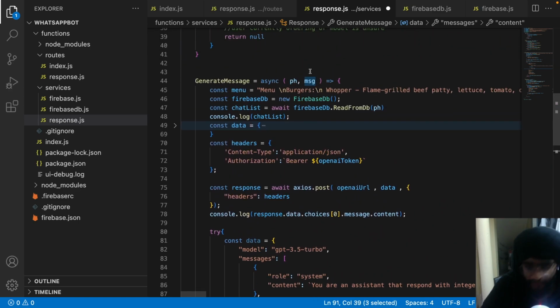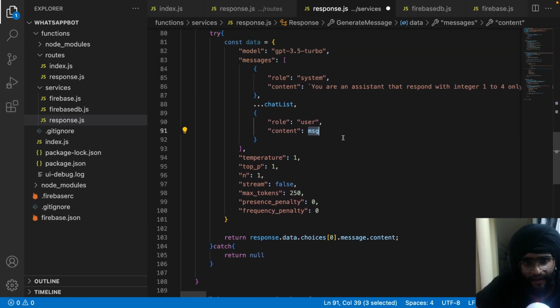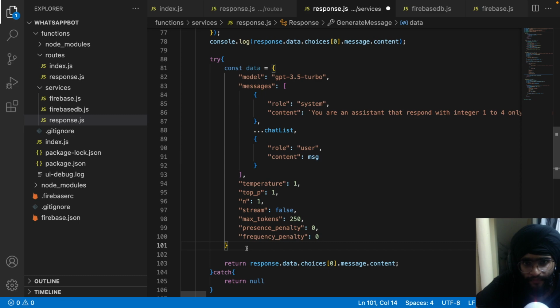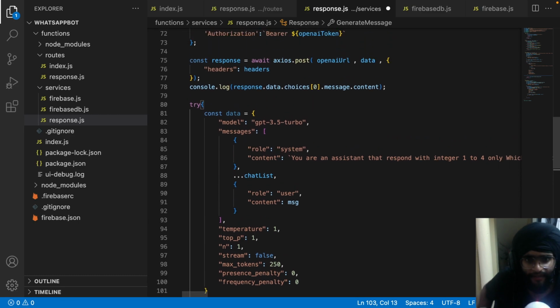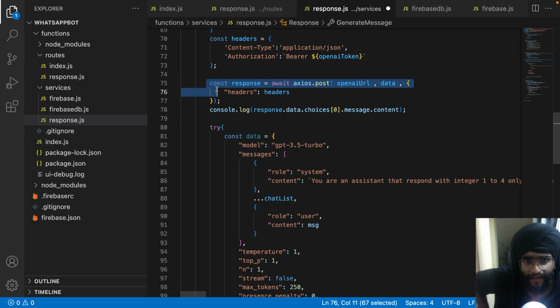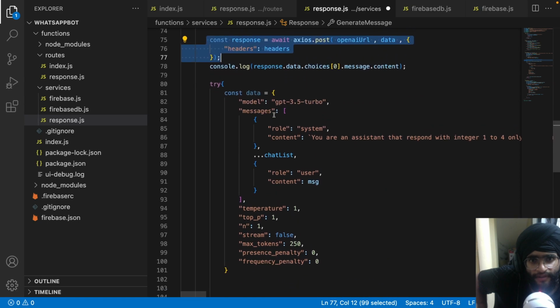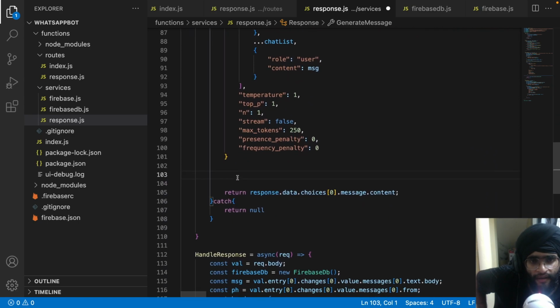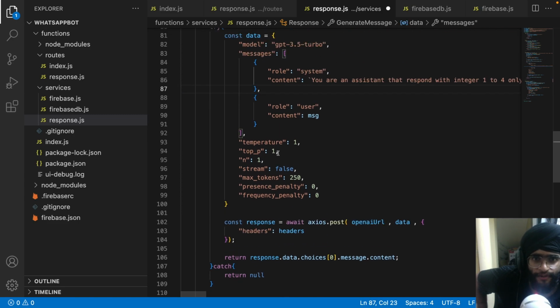So I will just pass in the user's message to that data here, and we don't need chat list here. The same header, and we'll make the same request like we made initially. I'll just copy paste it here, and delete chat list here.